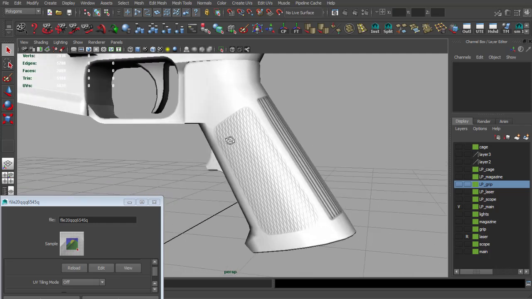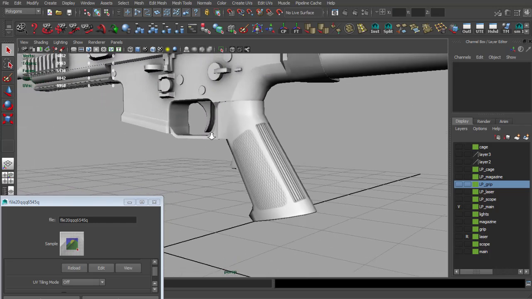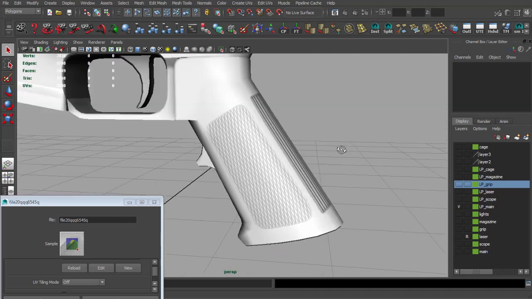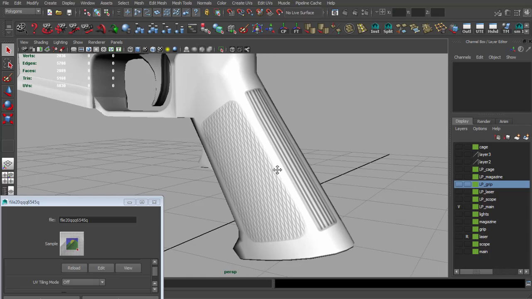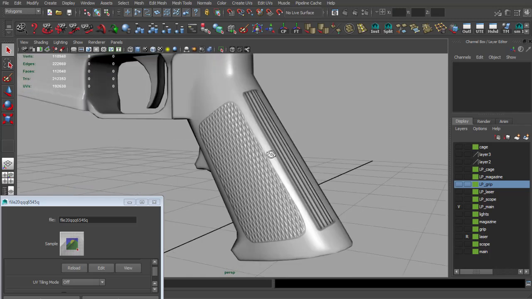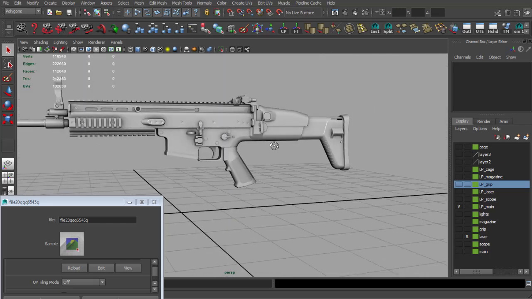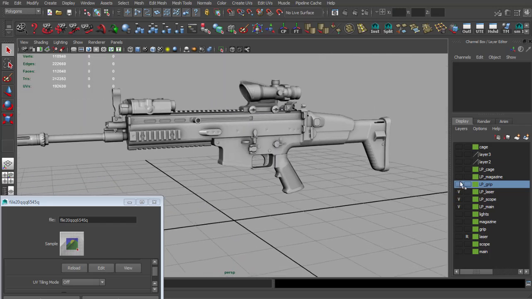So maybe it's not really visible, but right now you can see without normal map that it is really here. Of course it will be visible way better after applying specular maps.